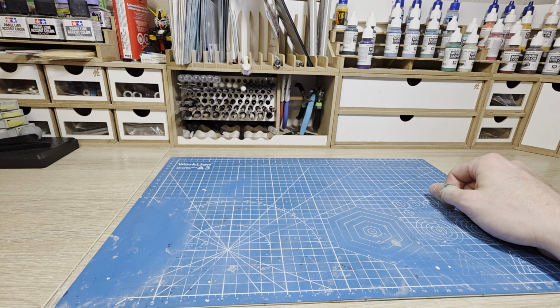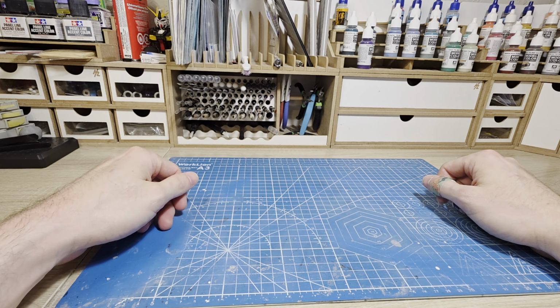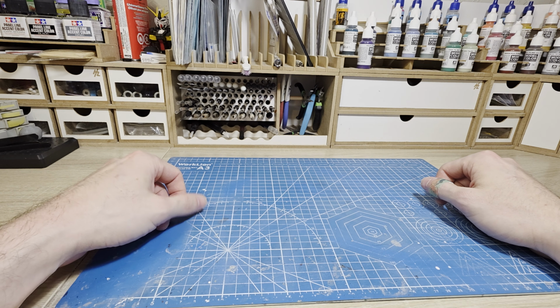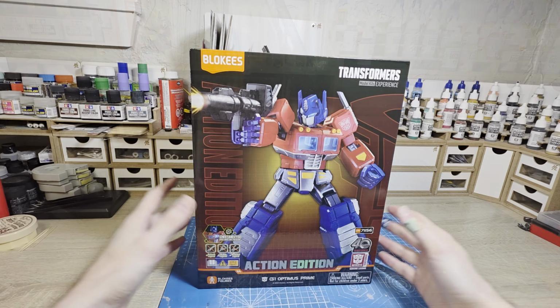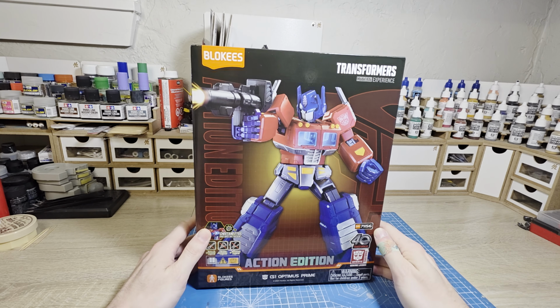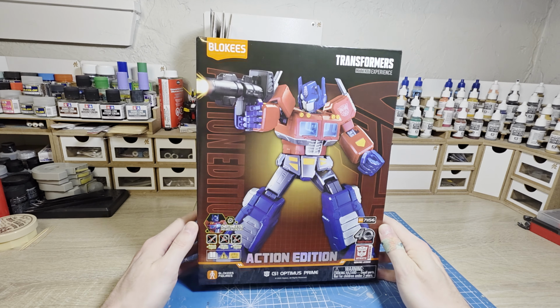But in the meantime, I just wanted to take a little bit of a detour and talk about some of these kits that I came across called Blokees. Now, I've heard a lot of good things about these kits, so I figured it wouldn't hurt to take a quick look at them. Now, Blokees as a lineup is a range of Chinese kits that have been in production for the last few years.